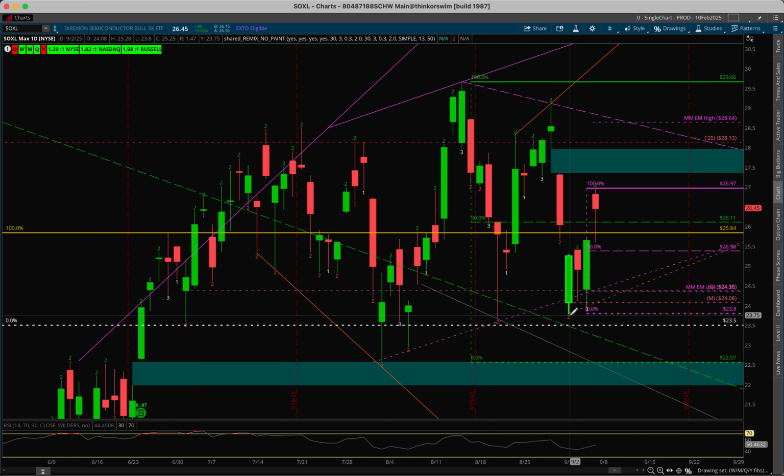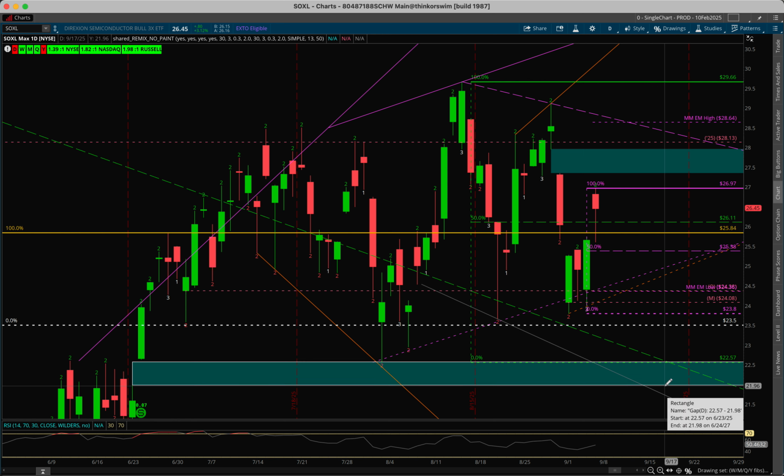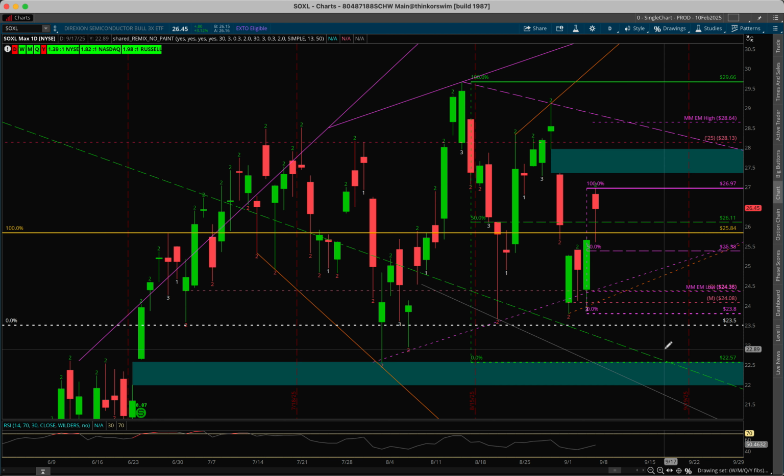If these levels don't hold, that's not necessarily a bad thing, right? If we reverse here and go below the bottom of the range and start going down, that's fine, because now price has actually chosen a direction for a more medium time frame. Then we can look at buying puts to the downside, selling more calls to the downside on a longer time frame perspective, more than a month out, maybe 2 months out, before we get, hopefully, our fourth quarter bounce, our Santa Claus rally, or whatever you want to call it. But for now we're just playing the edges, right? So that's how we can play it.